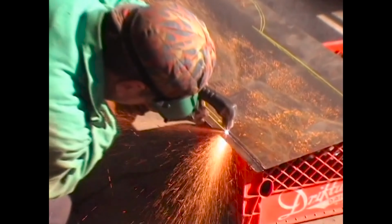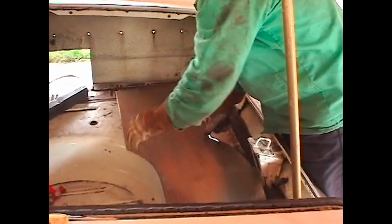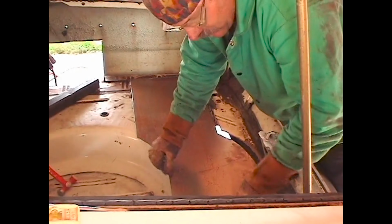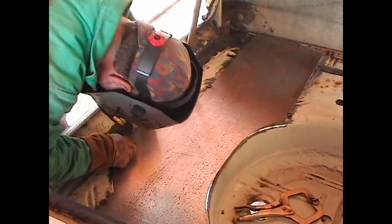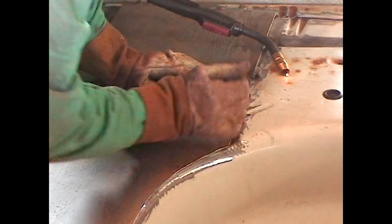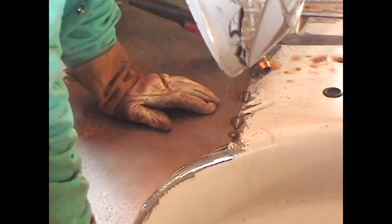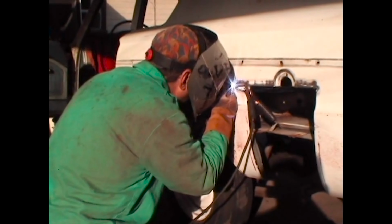Fabricating the trunk floor filler is next. Now, the welding shifts from inside the trunk to outside the car on the body.